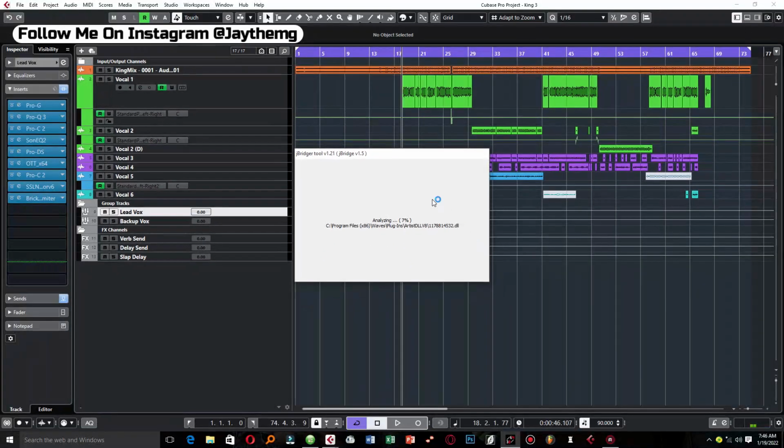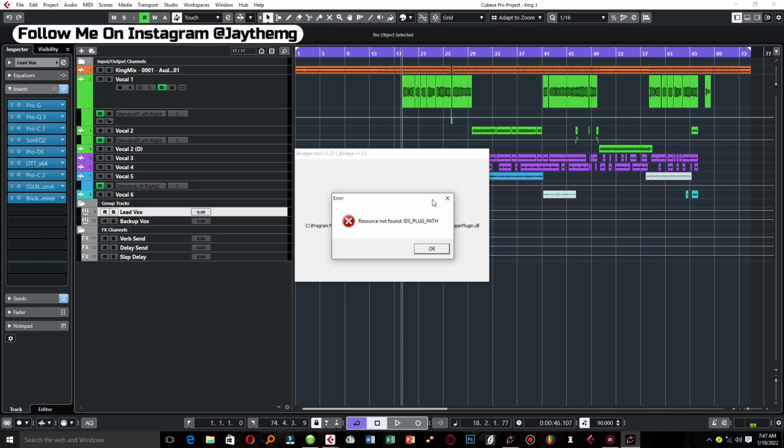So let's just give it some time. If you notice, because we selected the entire folder, you expect that some of the plugins or some other things that are there might not be able to be bridged. So what will happen is you might get errors here and there. Make sure you're aware about that. You get a number of errors, but just remove them and keep going like that. So just wait for the entire process to finish, then your files will be bridged. Then I'll show you from here how to point your DAW to that folder so that they can load in here. All right, we're almost there.